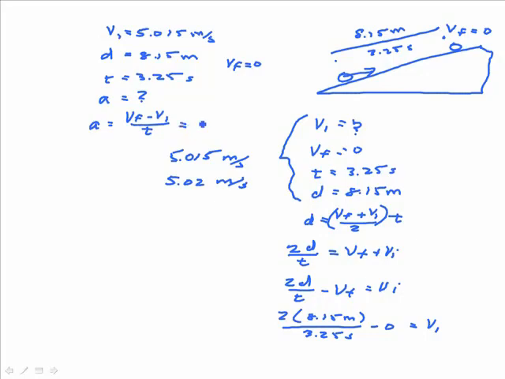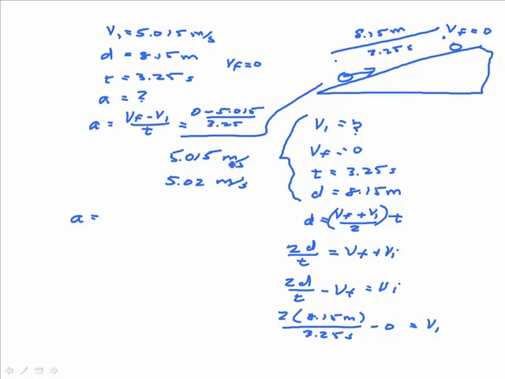We might want to look at the equation a is equal to (Vf minus Vi) over t. Now most of the solutions require a knowledge of Vi. And so we'll use the Vi that we solved for in the first problem. And so we get 0 minus 5.015 divided by the time, which is 3.25 seconds. And what we get is a is equal to, all right, 5.015 divided by 3.25, and we get 1.543.